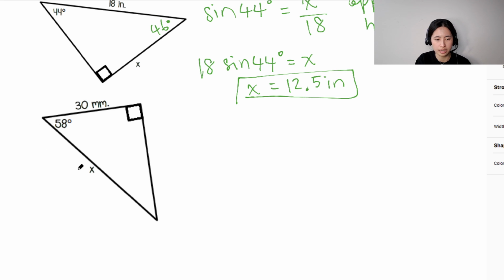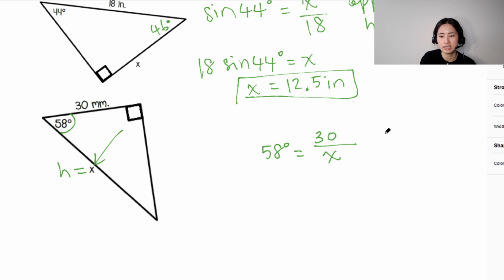Okay, so right off the bat, we see that x is our hypotenuse, right? Because that's the opposite side of our right angle. So now, how would we know which one to use? Remember what I said: because they're specifying that you have 58 degrees, there's no point to look for this angle. That means we can just use whatever we have and start from there. So we're using 58 degrees, right? So write that down. And as you can see, the adjacent side of 58 degrees would be 30, right? So adjacent, and what's your hypotenuse? Your hypotenuse, coincidentally, they're giving you this being x, right?